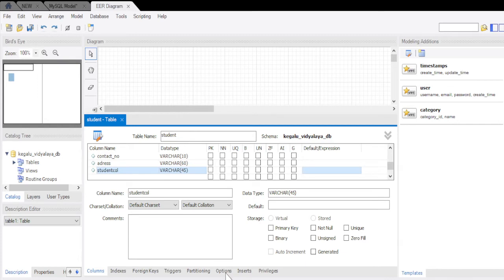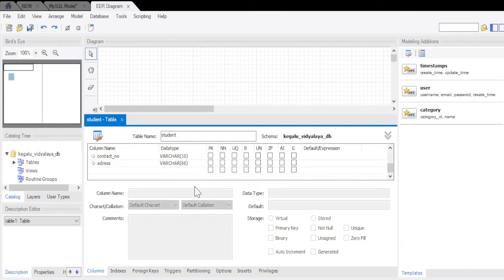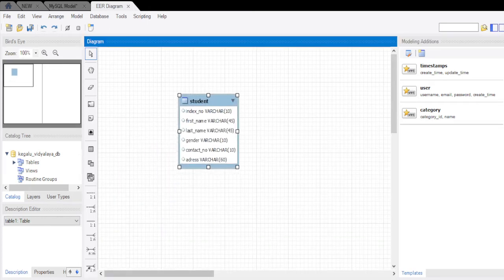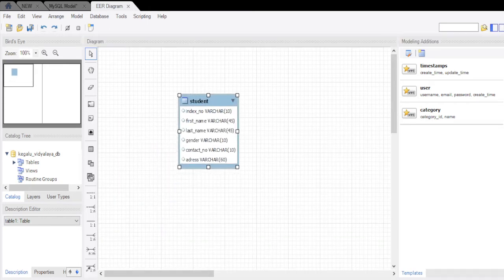So that's it for the student table. So let's see what's next.